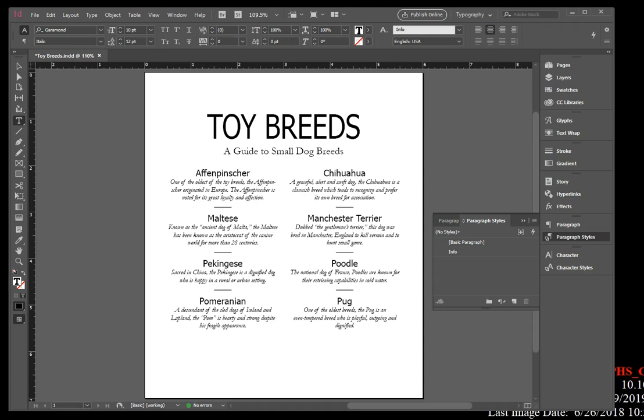Click before the word Pug description. And then press and hold Shift and hit Enter. And then correct any other bad breaks that we see.